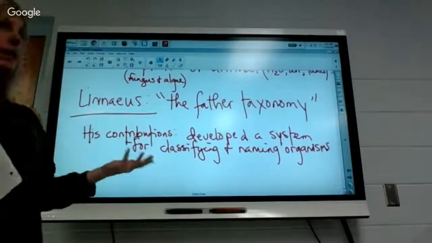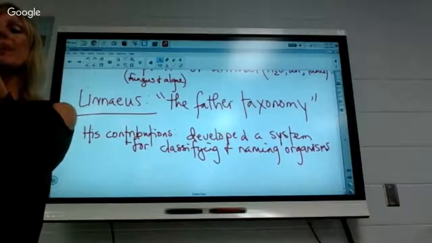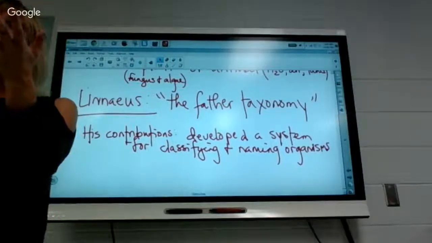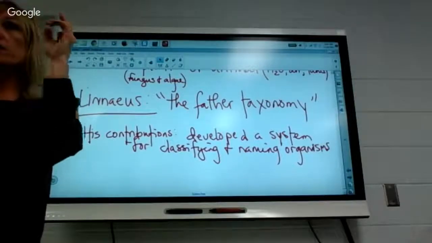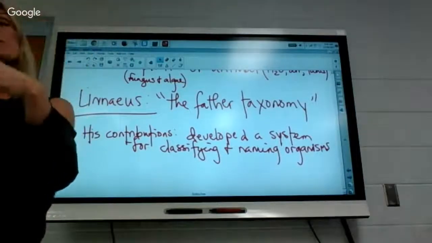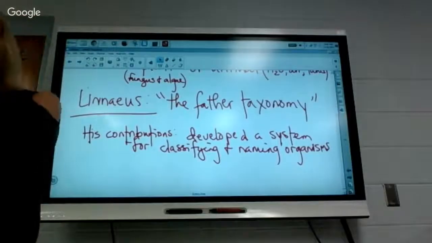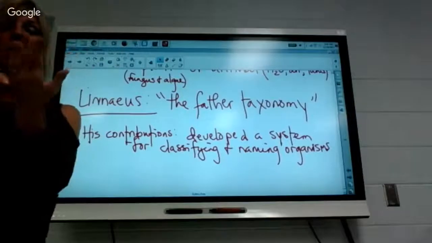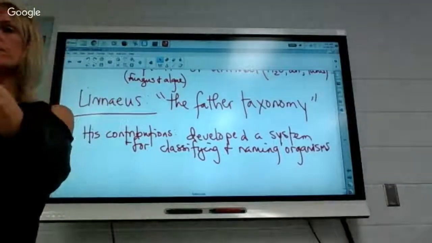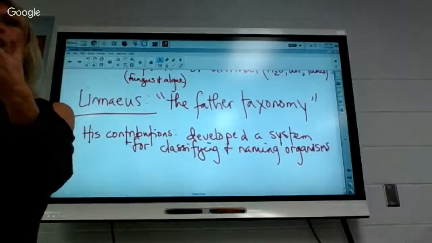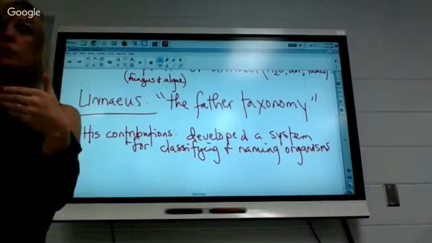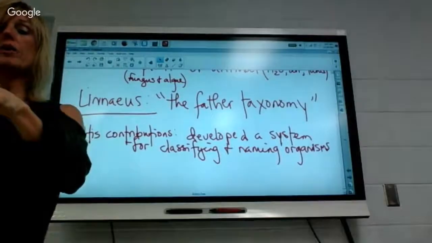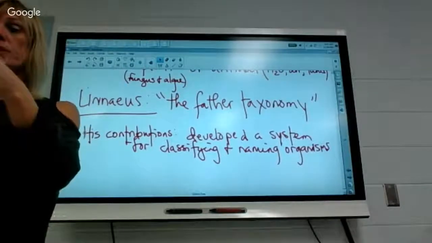Two different names, two different everyday common names. So there are names called common names, and then there are names called scientific names. But back then, there weren't any scientific names. People just called things whatever they wanted to call them. So it might be kind of confusing. If you go to the ocean and you see a jellyfish, and people say, oh yeah, that's a jellyfish. Well, it's not a fish at all. It's a cnidarian. A starfish isn't a fish at all. It's an echinoderm. A koala is not a bear. It's a marsupial. It has a pouch. So there's lots of common names out there in the world that really don't accurately describe the different organisms.